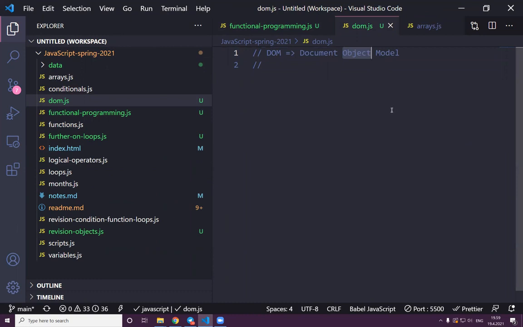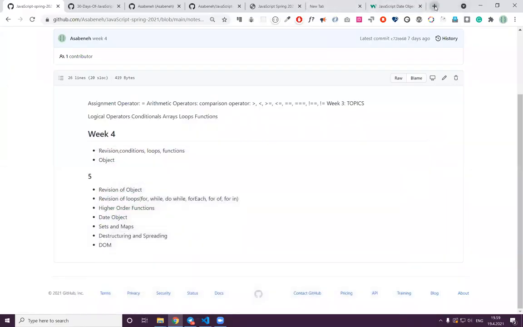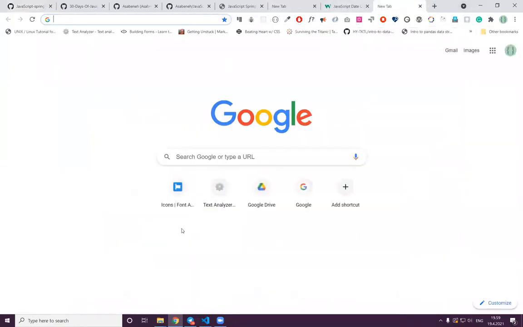What do we mean by object? I think by now you're familiar with object, right? That means object literal. This HTML document is what the browser knows now. Look at the Google page, it's actually made of an HTML document. We have one element here somewhere, it could be an image or whatever, and we have one input and some HTML elements over here.